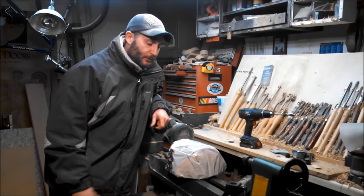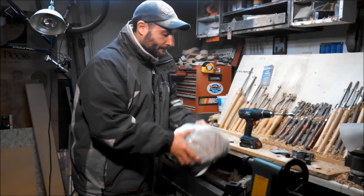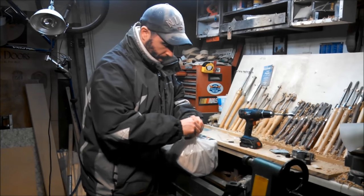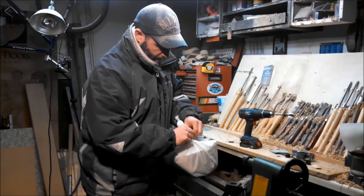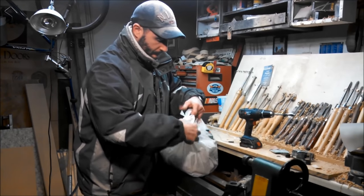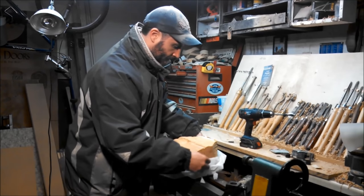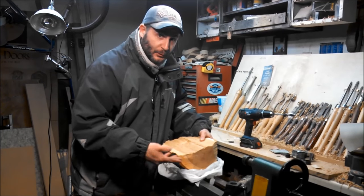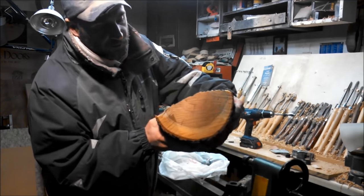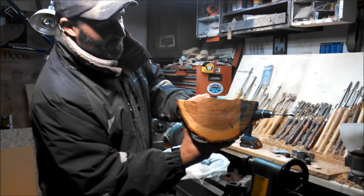Okay, it's been 24 hours since I cut this blank out. It's been wrapped up in this bag. So I'm going to get to turning it now. And as I unwrap it, you can smell the moisture coming out of it. And hopefully you can see, it looks just as fresh as the moment I cut it out.